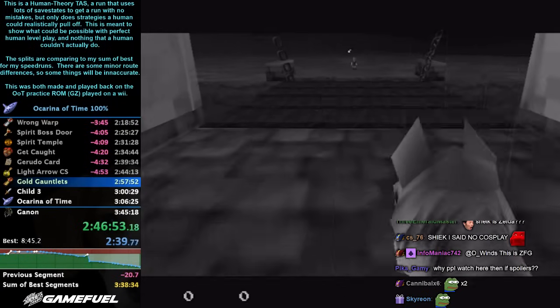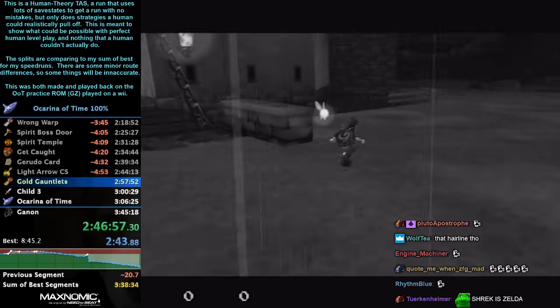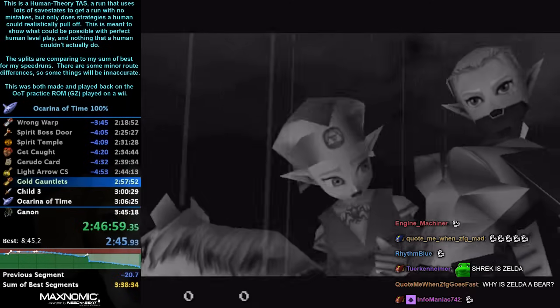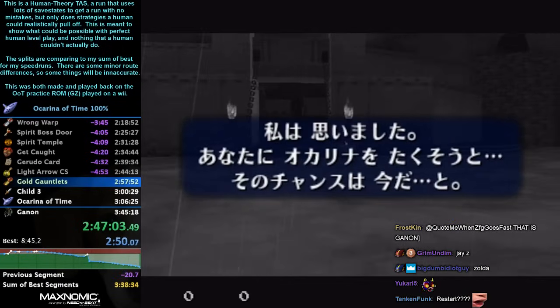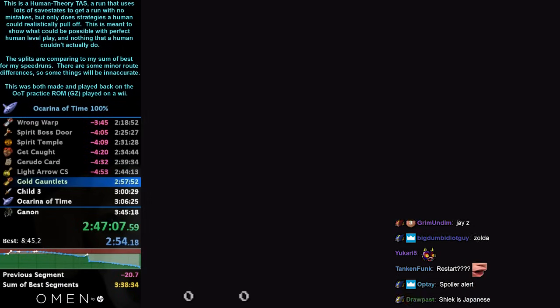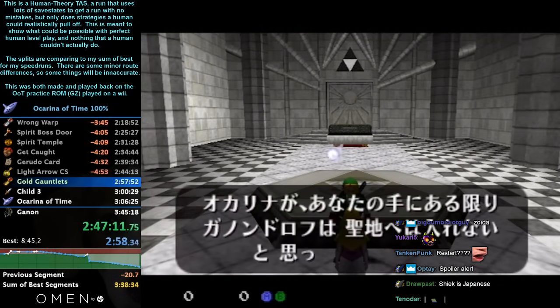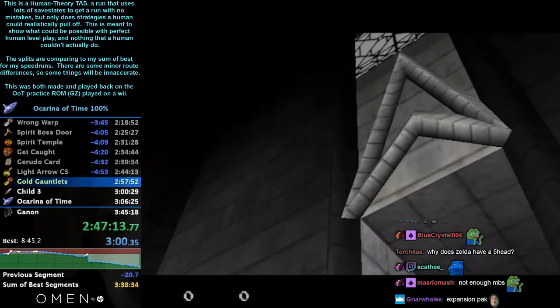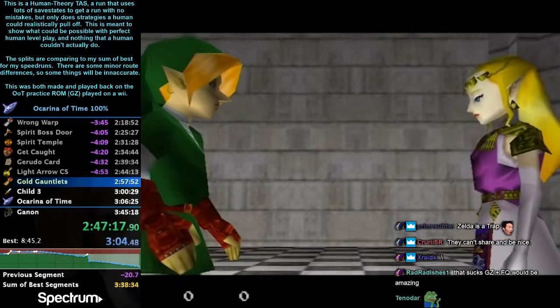Fast request Human-Theory TAS. Well, the thing about fast request is apparently you can't really mix GZ and fast request, because both of them use some of the extra expansion pack space, and there's not enough extra expansion pack space for both the extra stuff from fast request and GZ. So you can't really mix them.